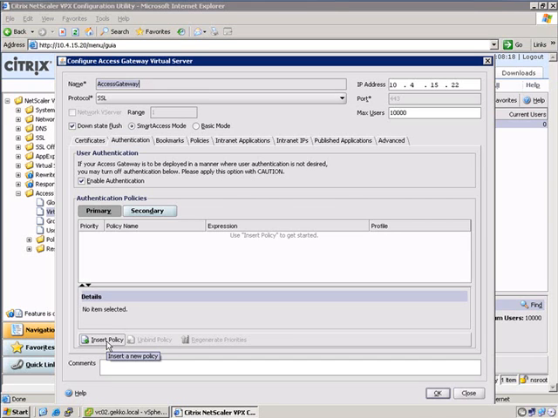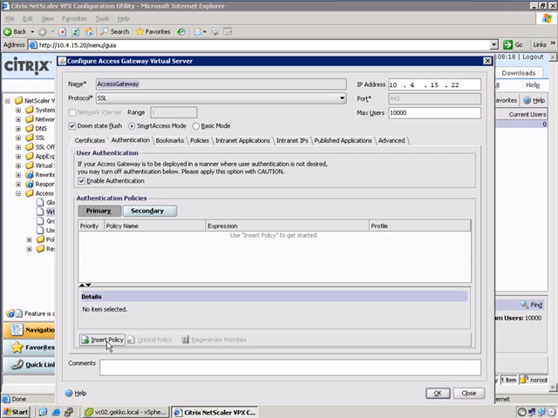Here's my take, here's my preference. I would rather not configure authentication at the Access Gateway, and pass it through to the web interface. So make the Access Gateway a pass-through device. It just lands the user at web interface and the user can then authenticate. Web interface is already behind the firewall and the user that's coming in is coming in over a 443 connection, so it's very secure.